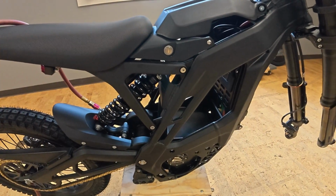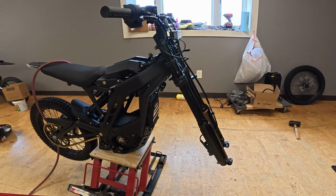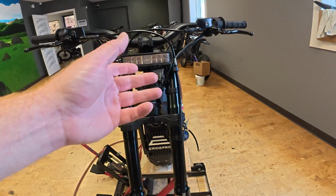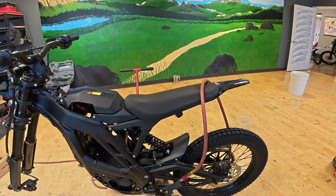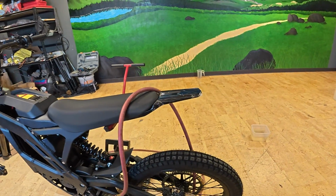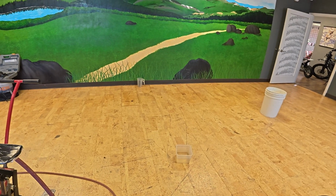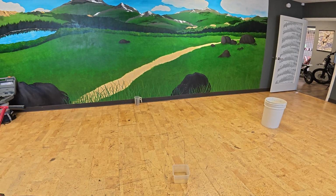And once again, what do we sell? We sell things with electric motors, batteries. Lithium batteries don't like water. And if one of those catches on fire, it's not like a fire department can come here and just put out a lithium battery fire. It's going to burn. It's going to burn hot. And this whole place, and I'm not too concerned about the space. I don't give a shit at this point.